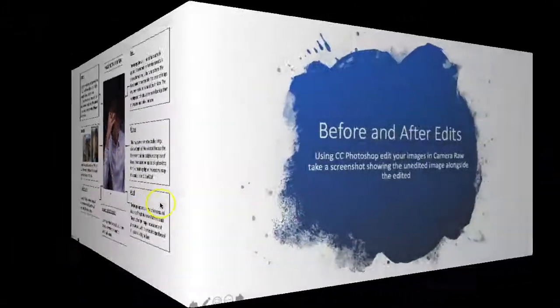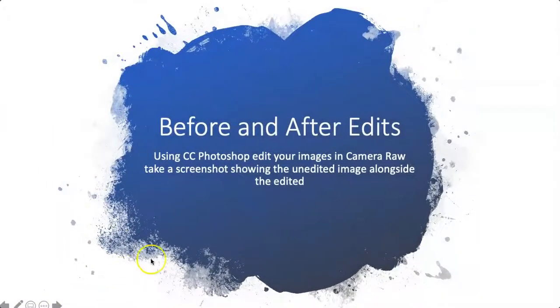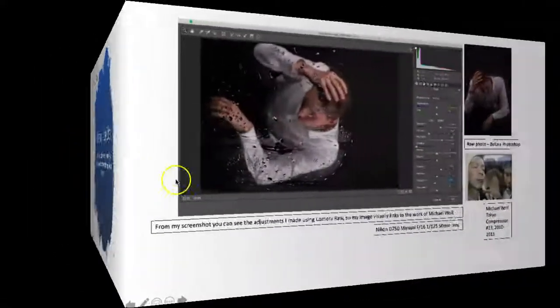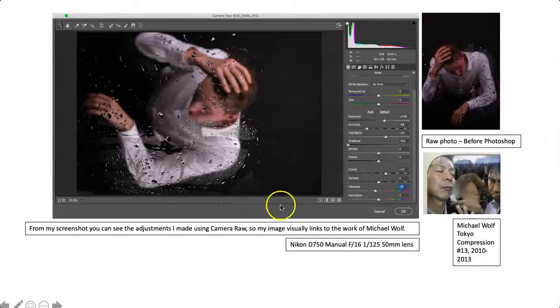And then it's important to show as well what you're doing. So if you're using Photoshop, show the before and afters in the edits alongside each other. So Valentina's done this here. In Camera Raw, you can also press this button and you can have the before and after alongside each other. She's just got the one here, but she's added the raw file. So you can see there's been quite a lot of editing that she's done here.